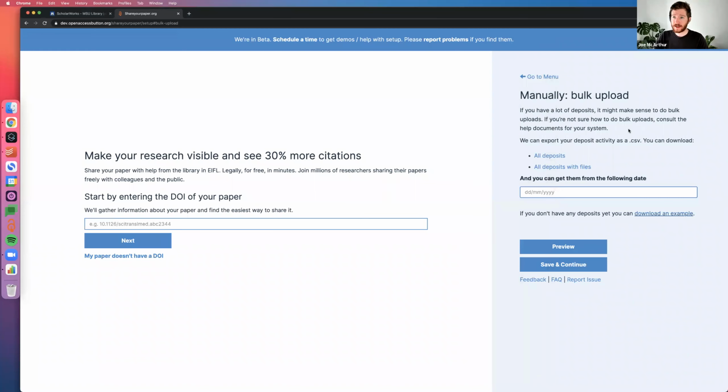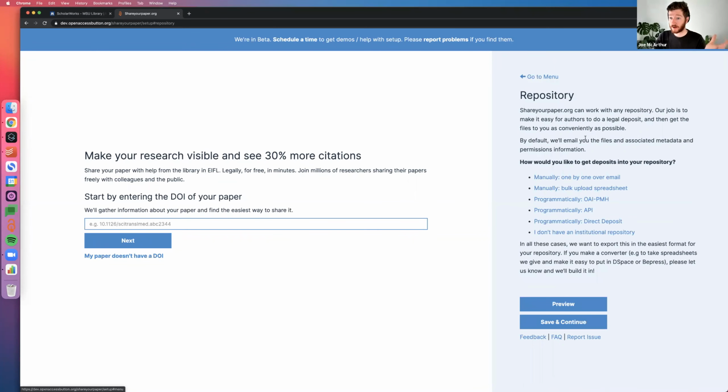And again, the key here is that it's all going into Zenodo, and we want to be able to get things ingested into your repository using existing mechanisms that you probably have built into the repository. Moving out of the manual deposit workflows, where you as a staff member are getting some email from us and uploading from there, are automated ways that you can run this workflow. They're of course a little bit more involved, but hopefully not that much more involved.